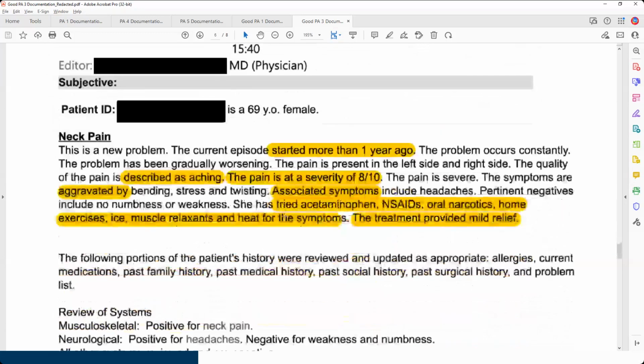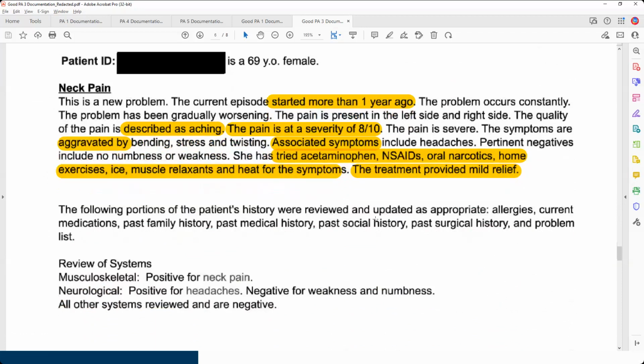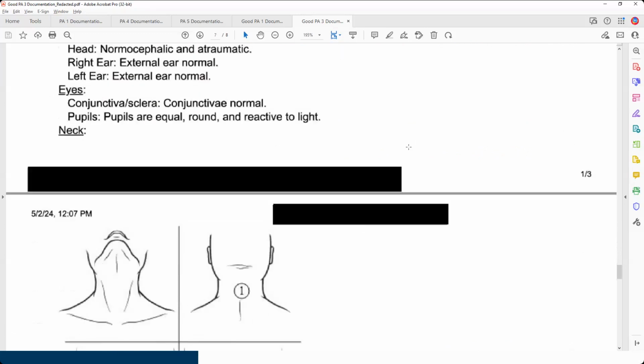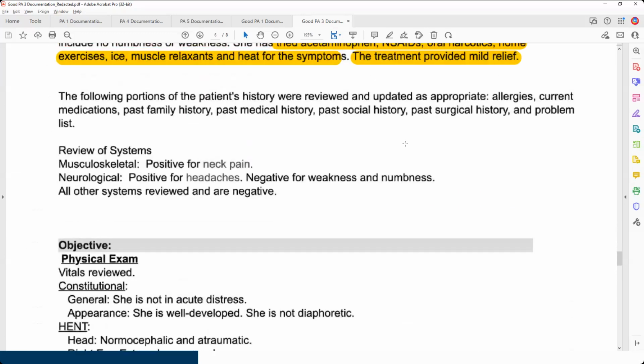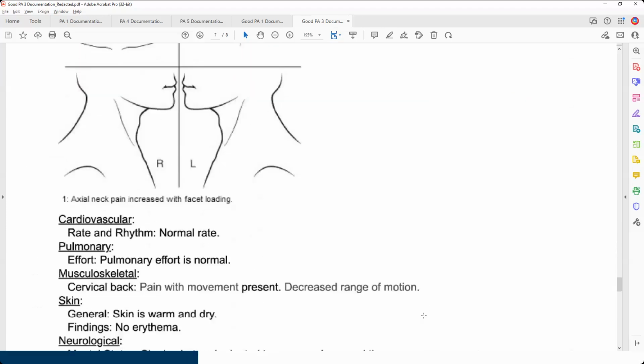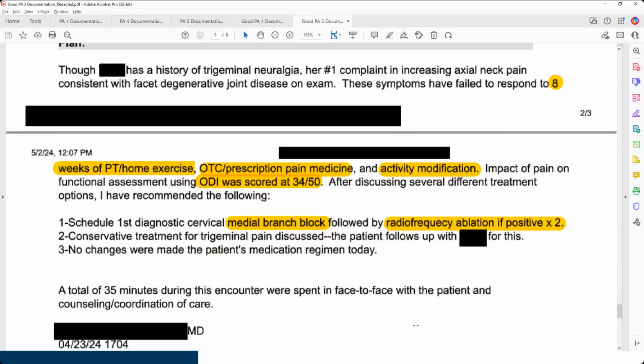And information about the neck pain, the severity, what they've tried, the history, the stuff that came in when they did their first request. They submitted also with their second request to show us what they had done for the patient. And so they basically hit all those points that we reviewed.